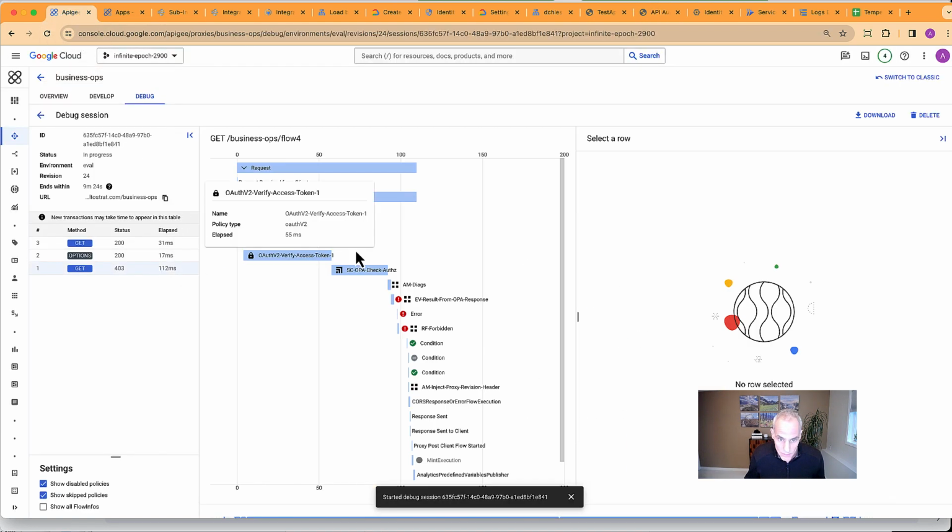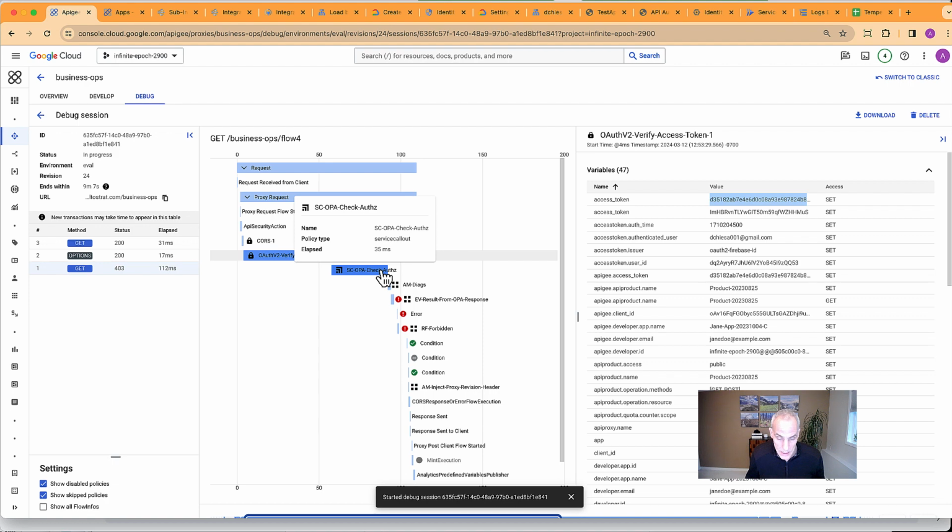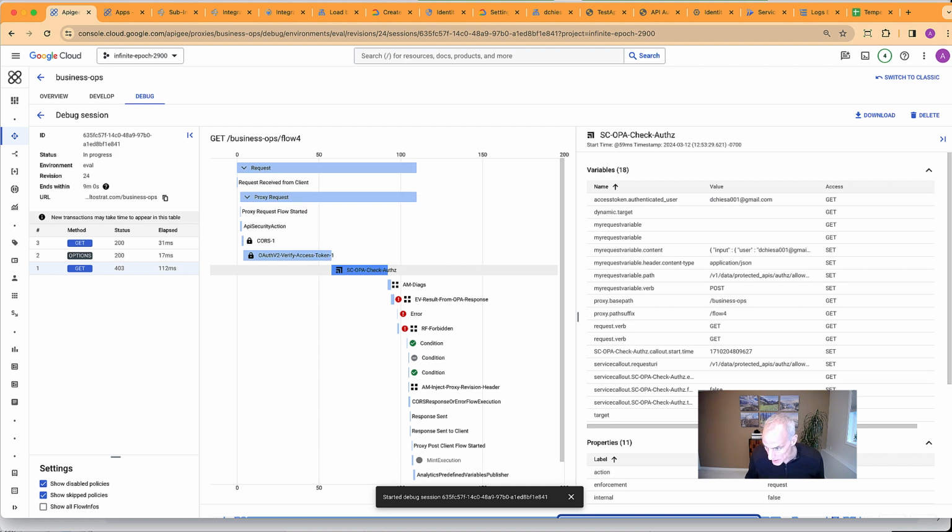here is the first one, a get on flow 4, and you can see the Apigee proxy verified the inbound access token that was presented, just to see that it's not invalid. That's an OAuth token. Then with the attached identity, it called out to that authorization engine and received back the decision.